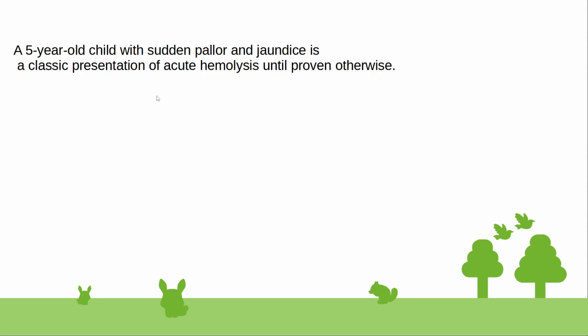We've already talked about the main differentials like hemolytic anemias, autoimmune causes, and hereditary spherocytosis. If you want, we can walk through a step by step assessment, or I will put the main five differential diagnoses for this case. Absolutely. Here are 5 key differentials you should consider. First, G6PD deficiency. Second, autoimmune hemolytic anemia. Third, hereditary spherocytosis. Fourth, acute viral hepatitis. And fifth, malaria, especially if there's a fever or travel history. Once you have your labs, you can narrow it down further.